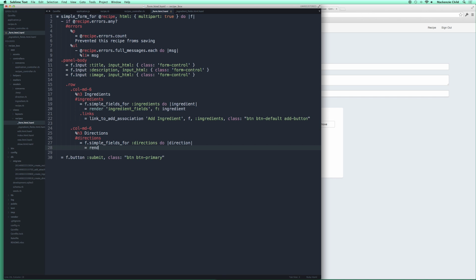And then we're going to render the direction fields, then f.direction, and then .links. We're going to do another link_to_add_association, add step, f colon directions. And then I'm just going to copy and paste the class.